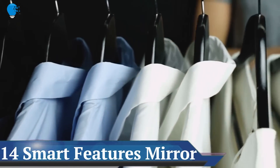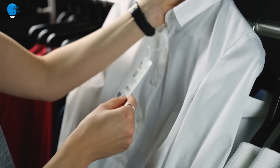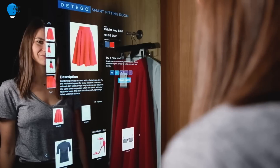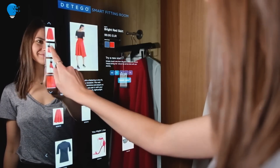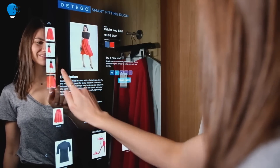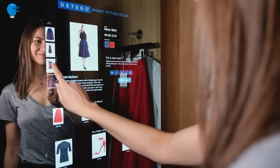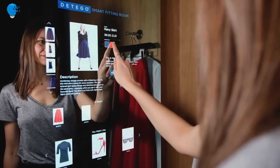Number 14: Technology and mirrors go hand in hand to offer smart features. The invention of smart technologies and smart devices is gaining more and more popularity, especially among youth across the globe. The smart mirror is a device grabbing the attention of many people who might be interested in buying one for their own home. The rising technological advancement in machine learning, augmented reality (AR), and LED lighting systems has undoubtedly led to the digitalization of our physical world.